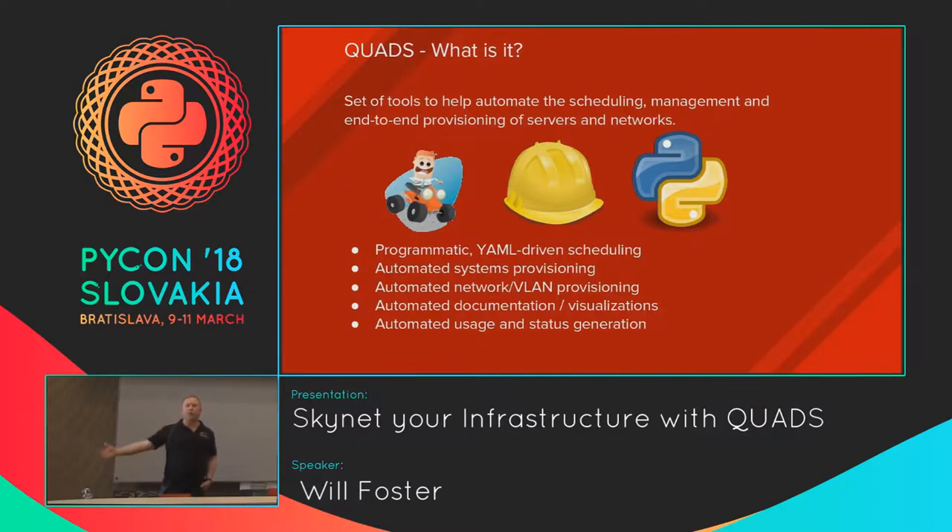For example, if we know the Ansible group needs to do performance and scale testing before a release — say they've seen a problem where Ansible Tower falls over after 10,000 servers — we would set a schedule two weeks in the future so that at a certain time and date, all the machines picked out for them spin up, provision themselves, all the network switches get their own individual VLANs, user accounts get created on all the out-of-band interfaces, and everything gets published to that group for a defined period of time. We schedule as many parallel isolated assignments as possible to run at the same time and be as efficient as possible.